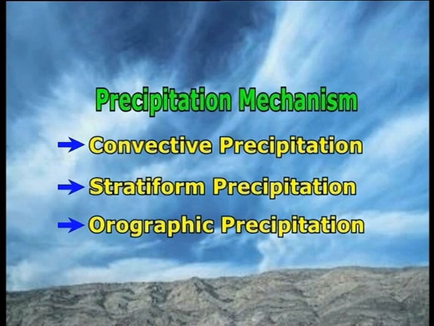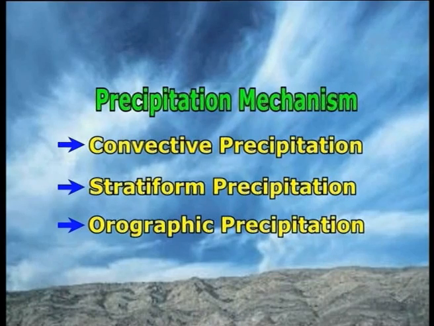Generally, three different types of precipitation are observed depending on the mechanism by which they are produced. The first is convective precipitation, in which the air rises vertically through the self-sustaining mechanism of convection. Convection occurs when the Earth's surface within a conditionally unstable or moist atmosphere becomes heated more than its surroundings, leading to significant evaporation.